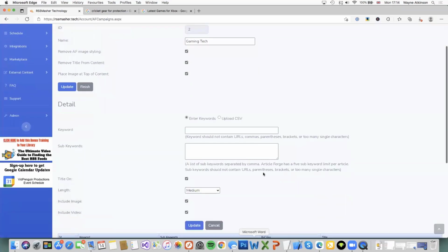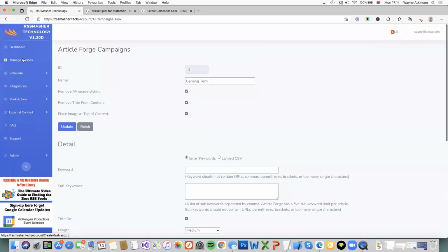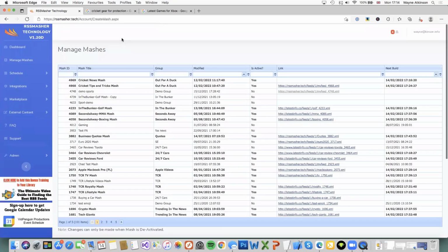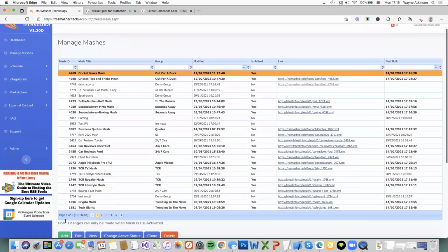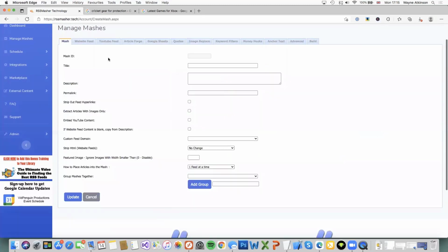So while we're waiting for this article, we can actually go and build a MASH, and I'll show you how we can use the new Article Forge. So I'm going to click add. And this title will be Gaming Tech MASH.